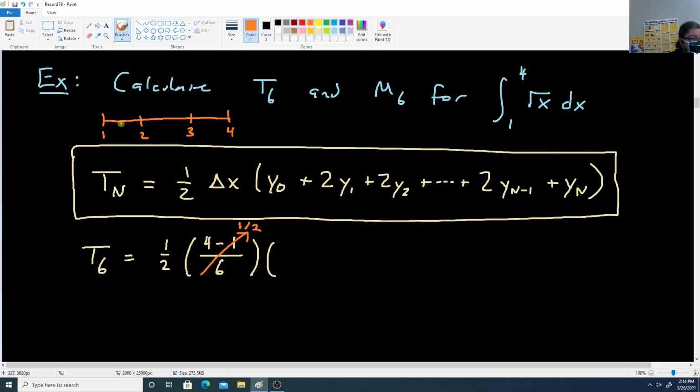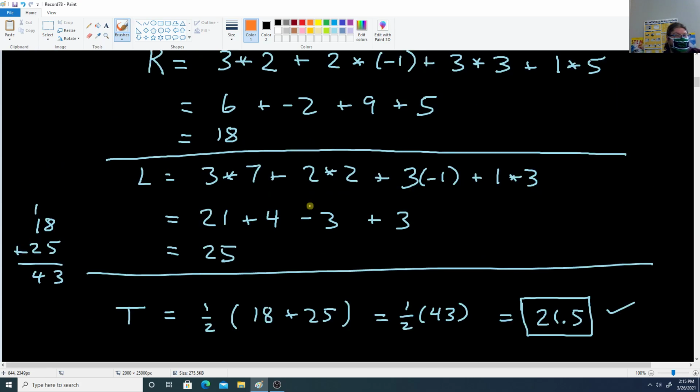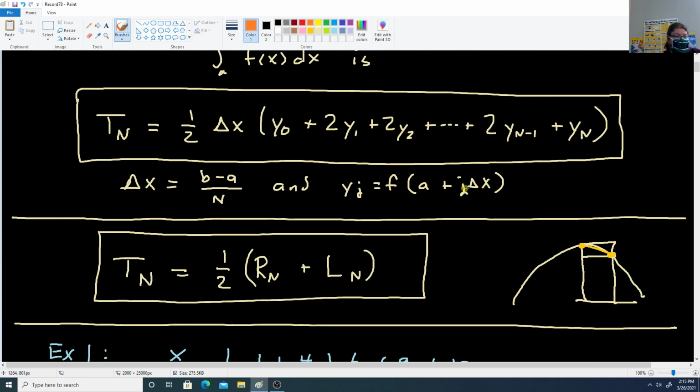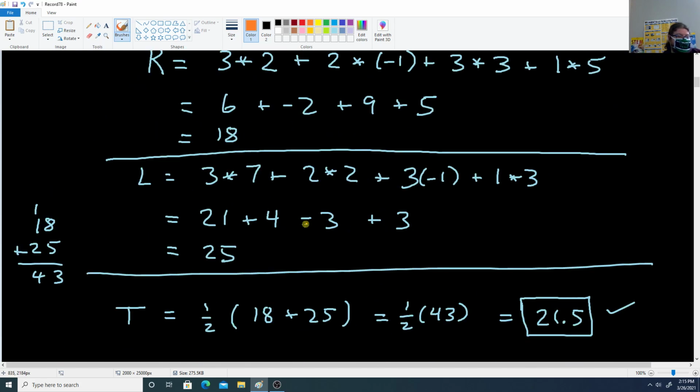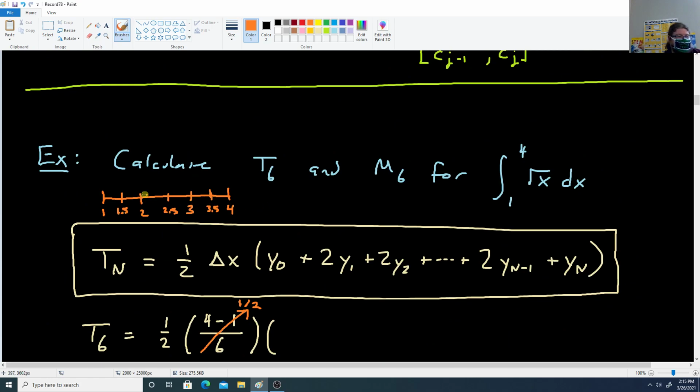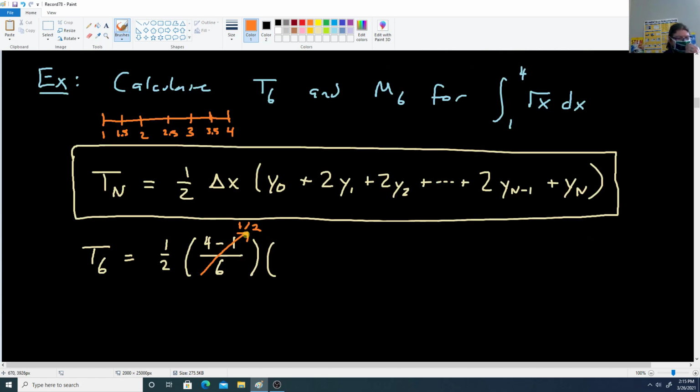So what that means is if I break the interval 1 up to 4 into halves, it's 1 up to 1.5, 1.5 up to 2, 2 up to 2.5, 2.5 to 3, 3 up to 3.5, and 3.5 up to 4. This should give me 6 intervals: 1, 2, 3, 4, 5, 6. So instead of using a plus j delta x to generate every single one of these values, it's easier in this case, since you're only breaking into 6 intervals, to figure out what your delta x is. Once you know your delta x, you know how the intervals are going to break up.